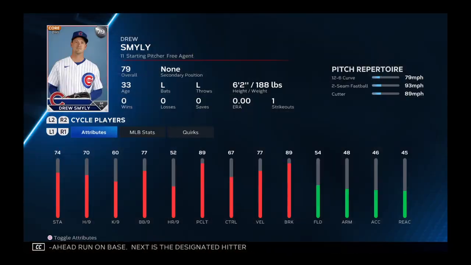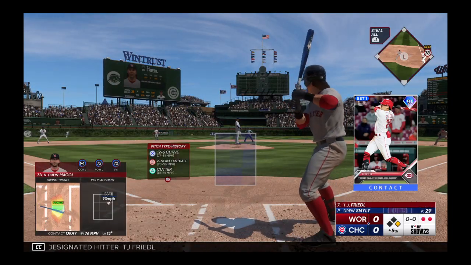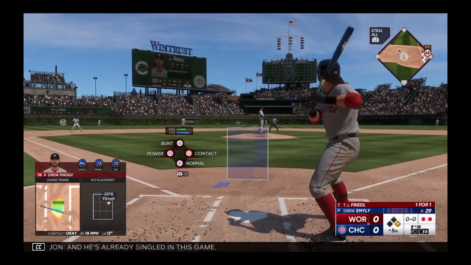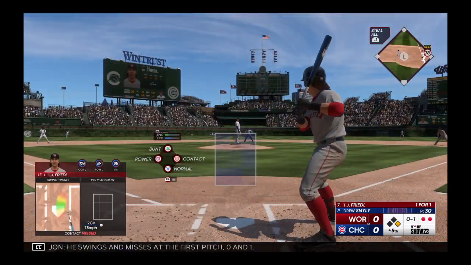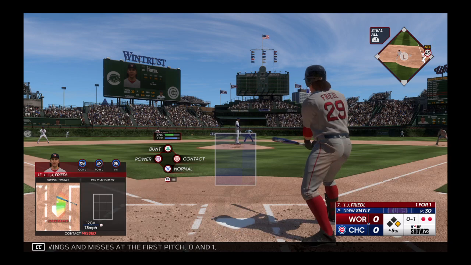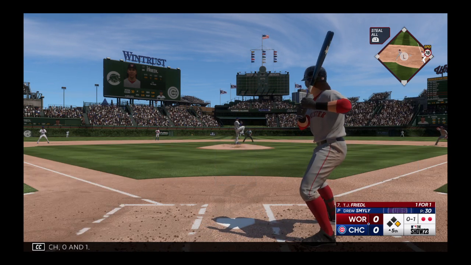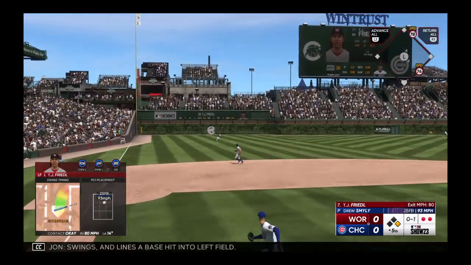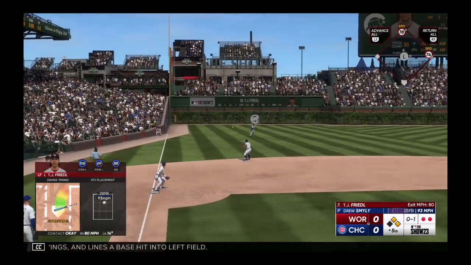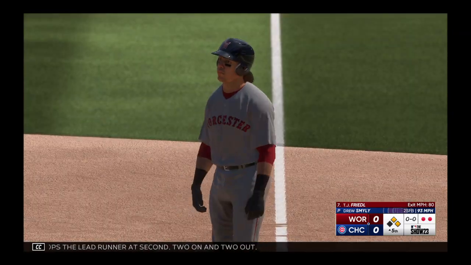Next is the designated hitter, TJ Friedl. And he's already singled in this game. He swings and misses at the first pitch. 0-1. Swings and lines a base hit into left field. Throw stops the lead runner at second. 2 on and 2 out.